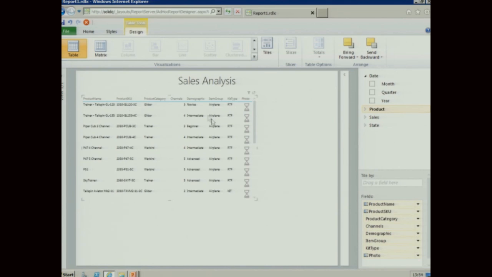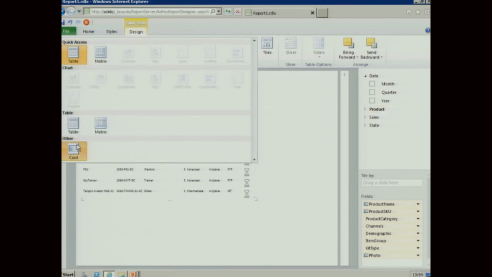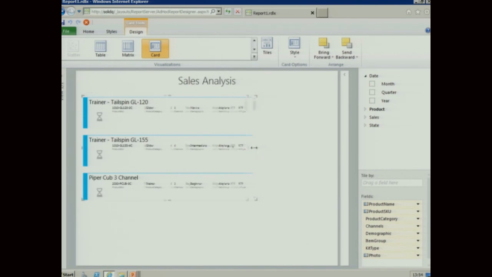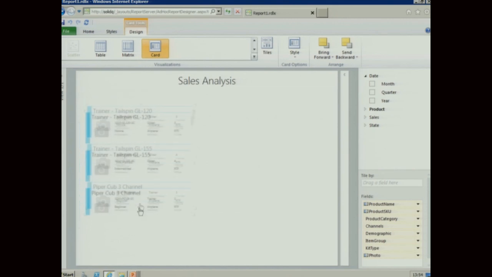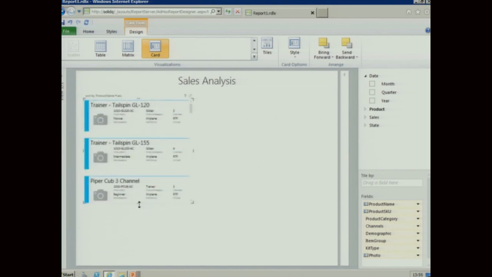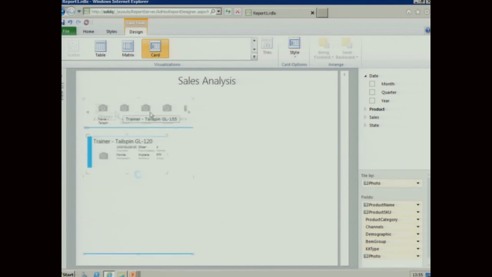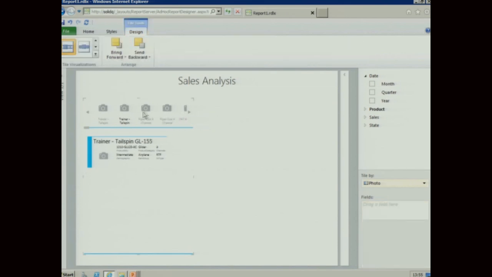All right, when it comes to making this look more visually impressive, tables are great, but to convey meaning, it's often useful to use other visualizations. So the card visualization here is just a way of showing you per row what it could look like. And I can resize, I can move, but my intention is just to resize like this. Okay, so it's very similar to what I showed in the keynote. The tiling allows us to place one image across the top, and then we can filter by them. So again, just appreciate there would be a good looking picture there. And we'll fix that as part of the model development shortly.